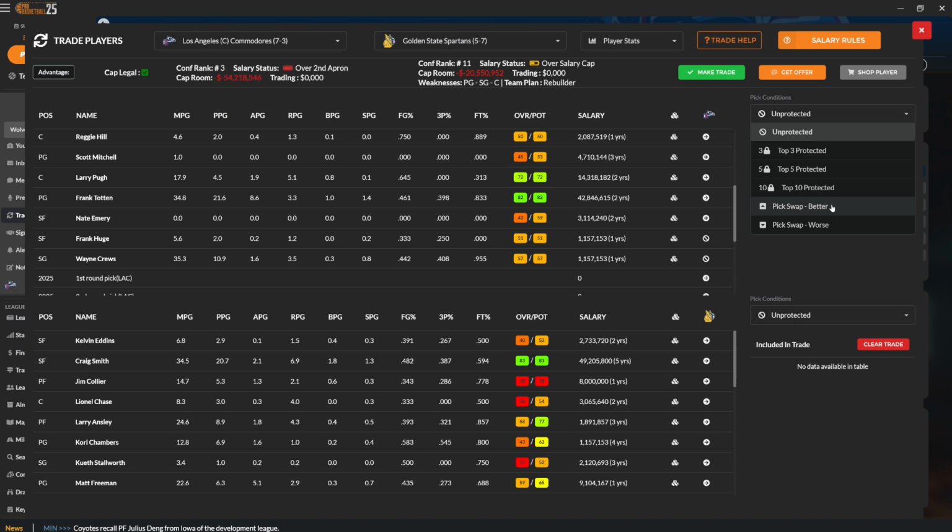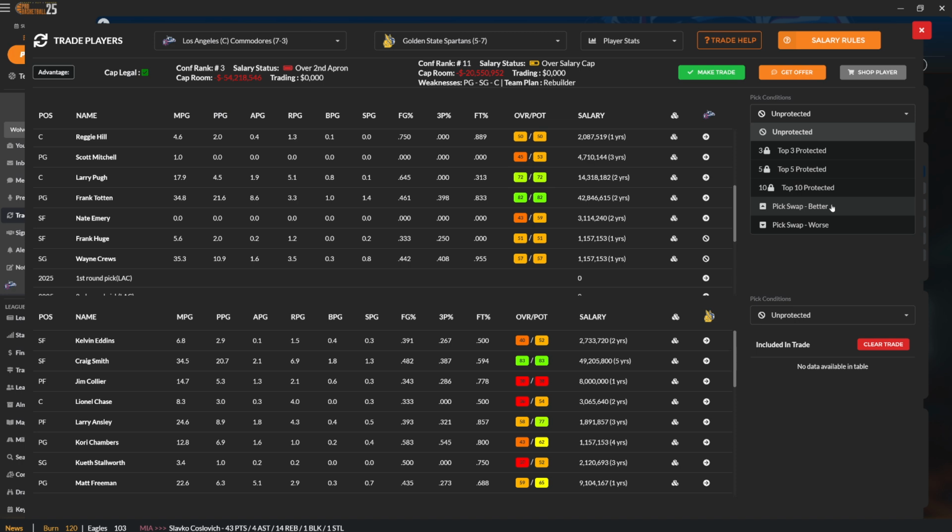I've talked about how difficult it is to make a realistic trading AI. So the AI right now very rarely will lean into the pick conditions in terms of proposing trades.